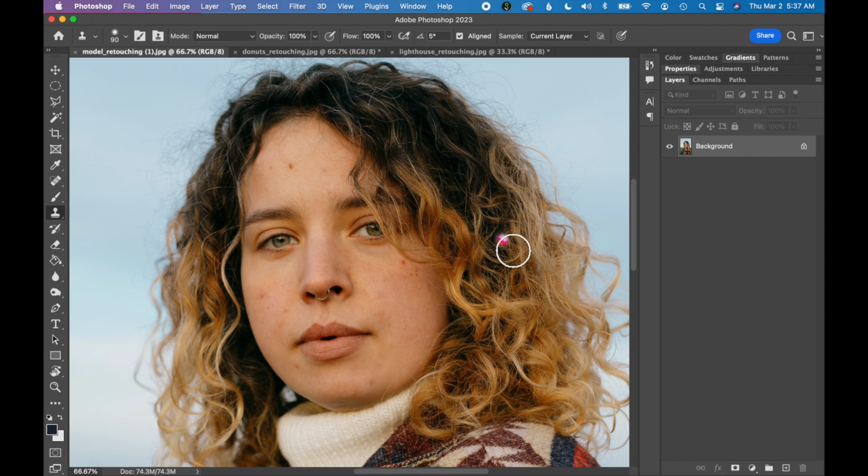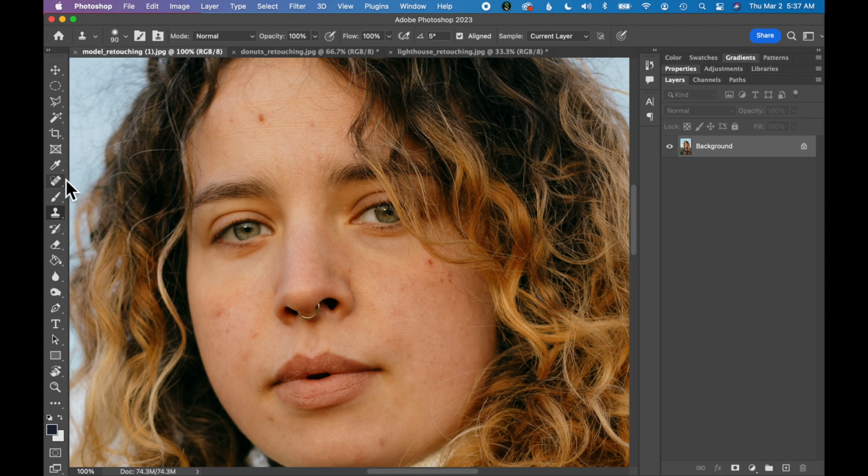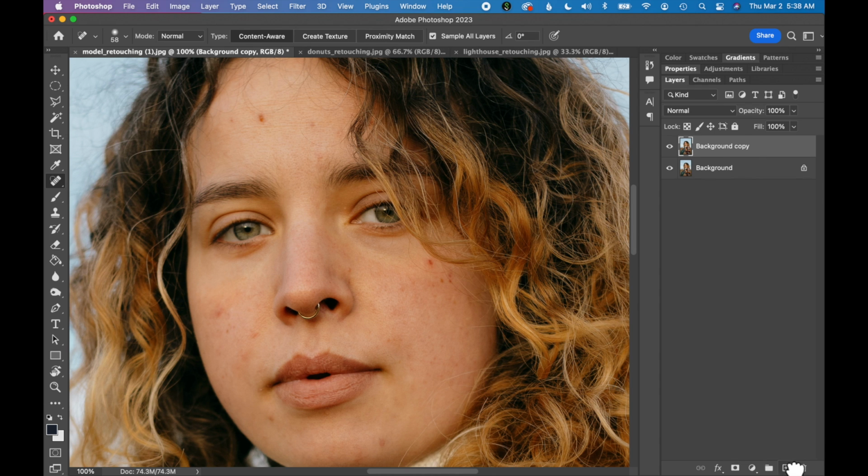Now let's go over to a new photograph and let's try to retouch some skin. And let's use some of the tools we just went over. Let's go back to our spot healing brush tool. I'm going to duplicate my layer here. And I'll show you why in a few minutes. Especially when you're editing someone's face, you can often overdo it, and you might want to bring back in a few of those imperfections and details.